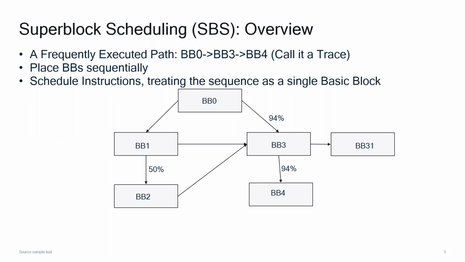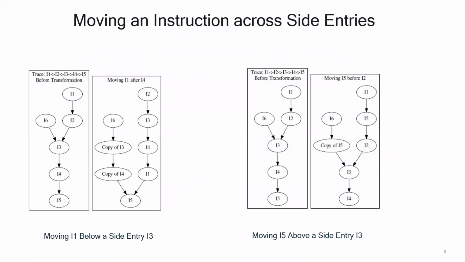So let's go through what I mean. If we do this, then there are going to be some complications, because we may move instructions across branches. So how do we deal with them? Let's look at how we can deal with it. Okay, just focus on the left hand side pair.